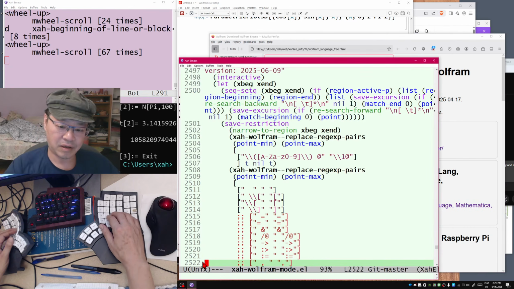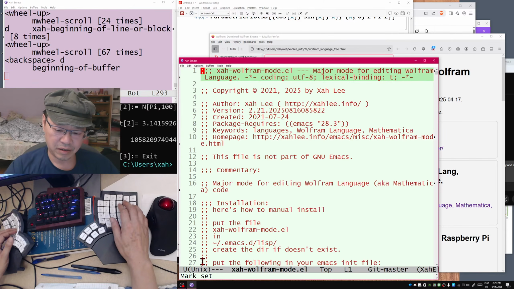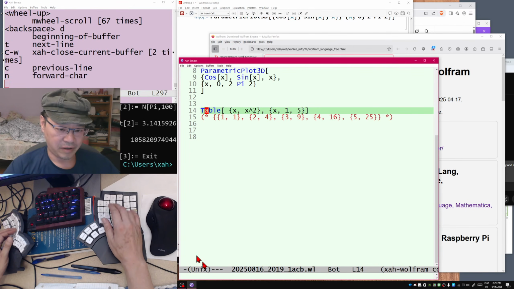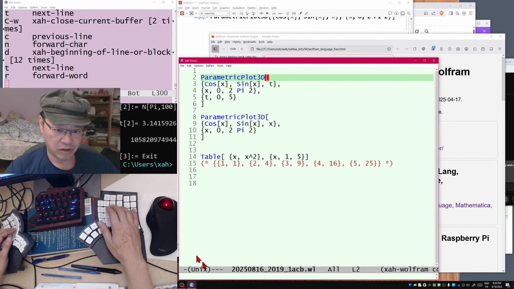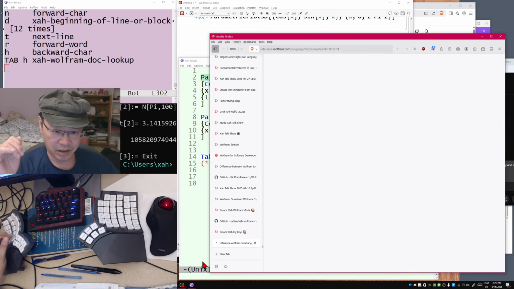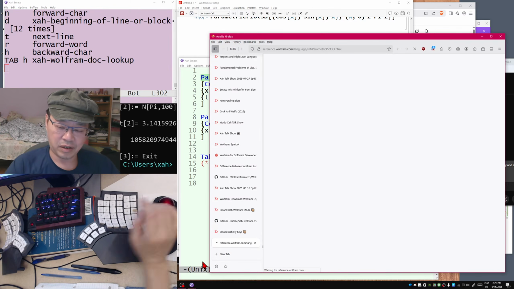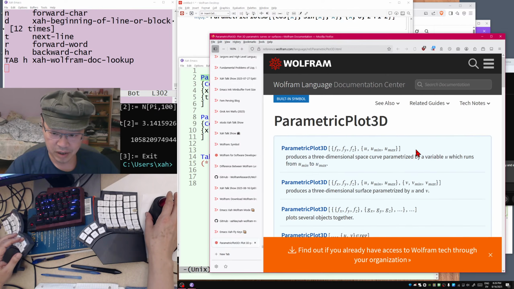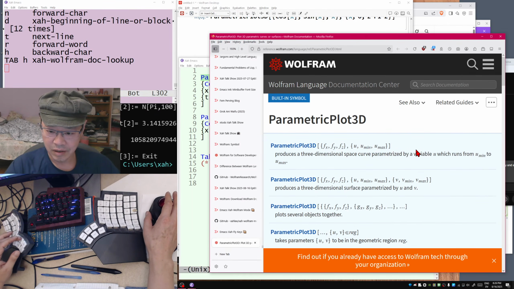Okay, so another feature in Wolfram mode is, for example, if I want to know the documentation for this function, I just press a key. It goes to the official documentation. Okay, so this is ParametricPlot. Let's magnify.